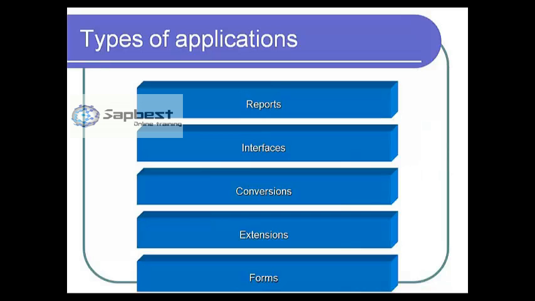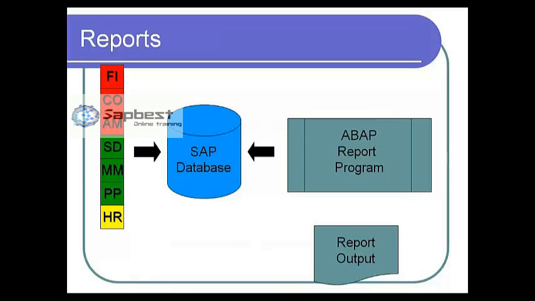So, what type of developments do you do as an ABAP consultant? If you have looked at any job postings for ABAP, you would typically see good knowledge in RICF objects. By RICF, they mean reports, interfaces, conversions, extensions, and forms. Anything that you develop in your SAP system, you can categorize into one of these. Either you'll be developing reports, interface programs, conversion programs, extensions, or forms.